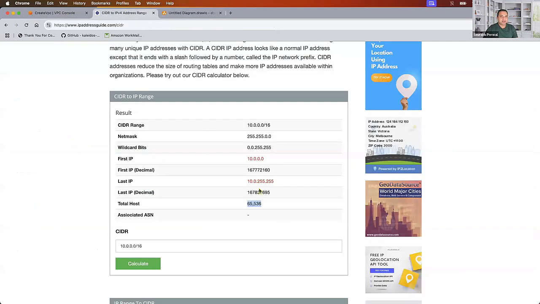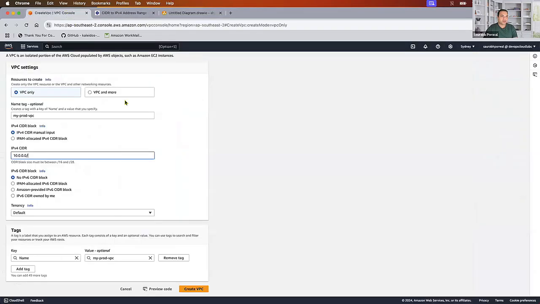Now, what was the subnet mask? So this subnet mask would define how many computers you want inside your VPC. Now, it doesn't cost you anything to define 65,000 computers or 16 computers. So it's better to have a good amount of chunk in the VPC itself when you're creating the first construct of your AWS. So let's say you say 16. Now remember, the lower you go, the more number of computers it has.